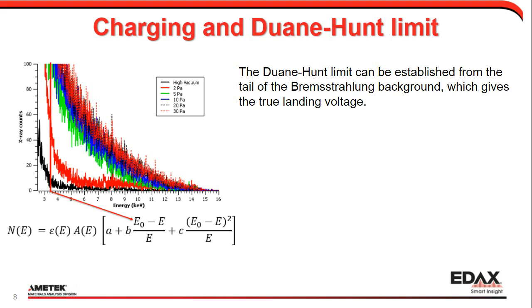You can do a model to it, but in reality, it gets a little tricky because often you have low count rates when you go all the way out. So you can model it, but the error margin will be pretty large. So I just kind of squint and look at it and say it's about that.